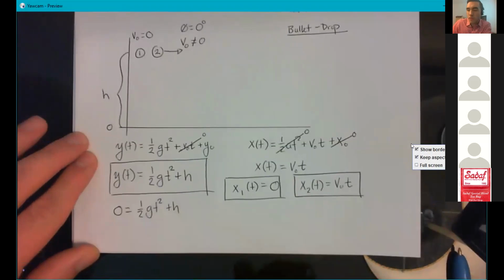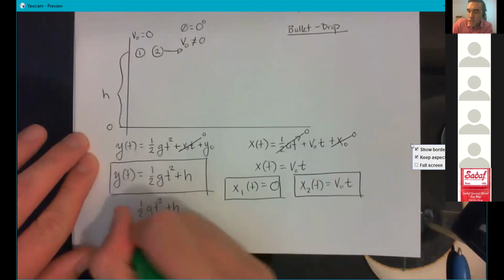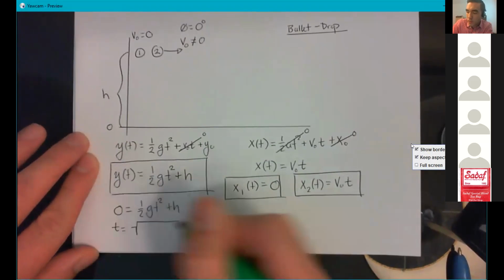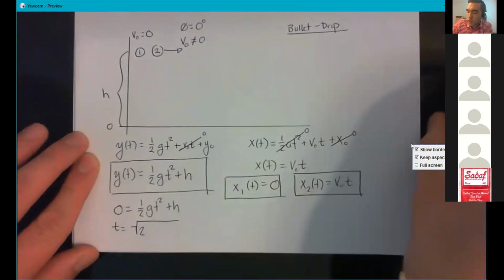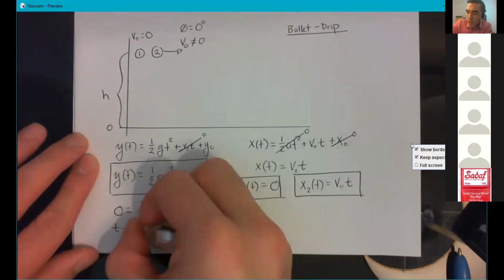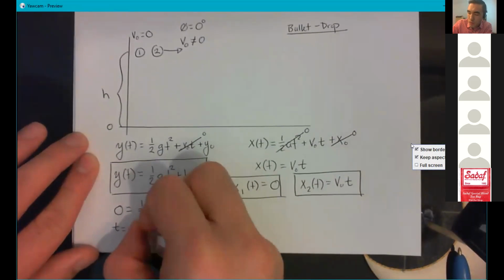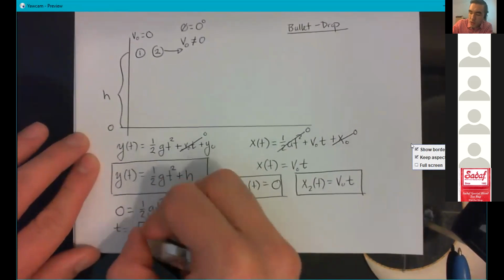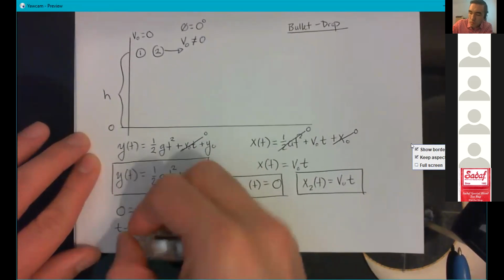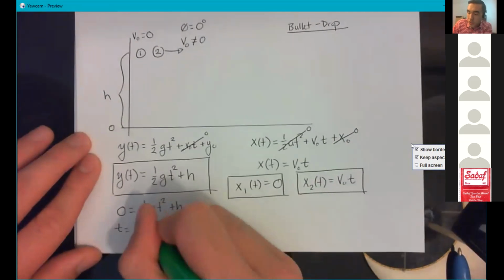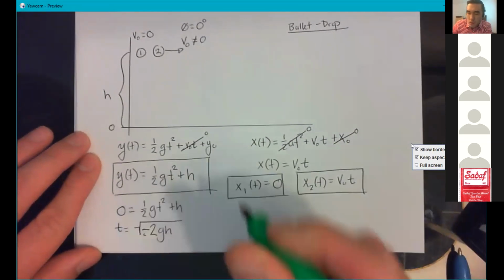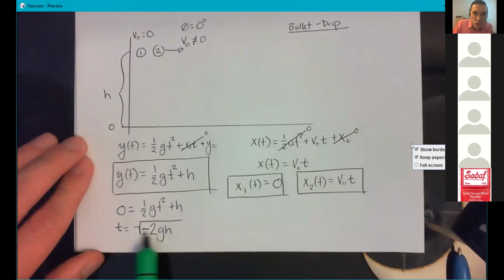So if I take this and I solve for the time, t will be equal to the square root of negative 2h over g. What do you think is the deal with that negative sign in there? Why would there be a negative inside of a square root? How is that okay? Because it's going down. Mathematically, this would give us that time was imaginary, but you can't do that. What rationalizes this?